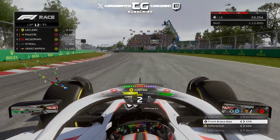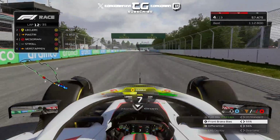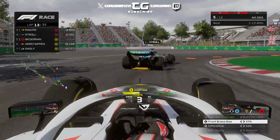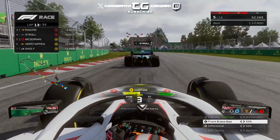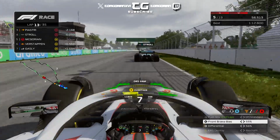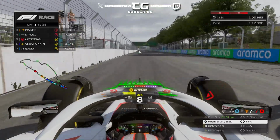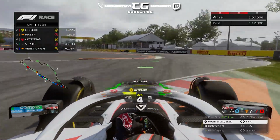Here, as you can see, look at the rear end. It's nowhere. It's literally nowhere like Ferrari's pace in 2023. Absolutely nowhere as Lance Stroll gets past. And as you can see, I'm starting to regret the decision now as far as starting on the mediums compared to starting on the softs. And as you can see, I'm just bleeding time. The Ferraris are at least 5 seconds ahead compared to me. I'm getting past Lance Stroll once again as we head towards the chicane.